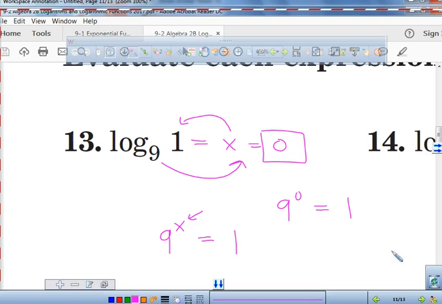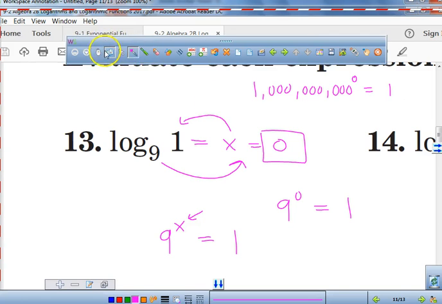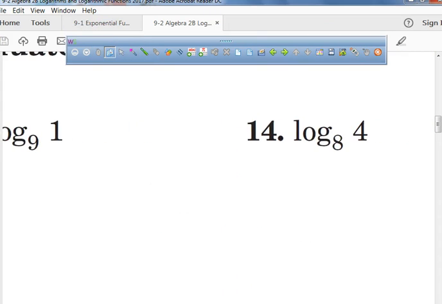By the way, if you have $1 billion in the bank, that is awesome. But if you take 1 billion, oh man, I know my board's resetting, I gotta add 3 more zeros, I know this. There we go. But I raise it to the power of 0. Now you have $1 in the bank. Just so you know.